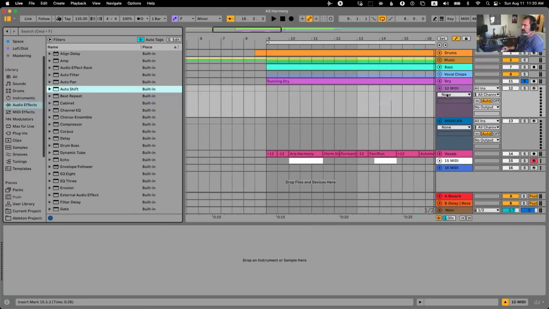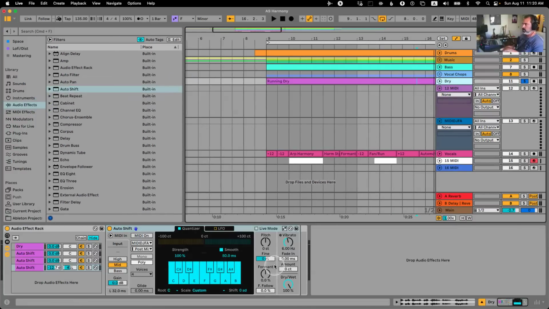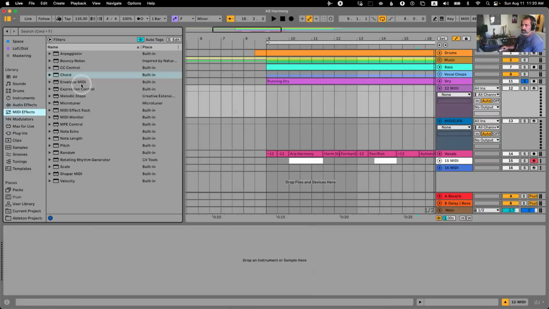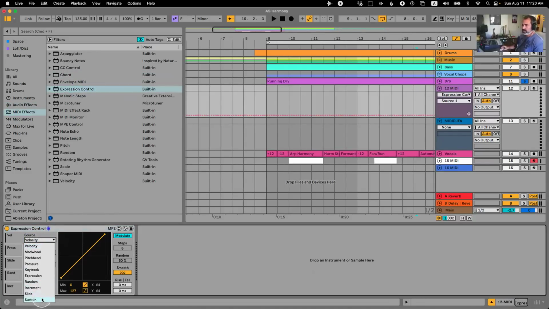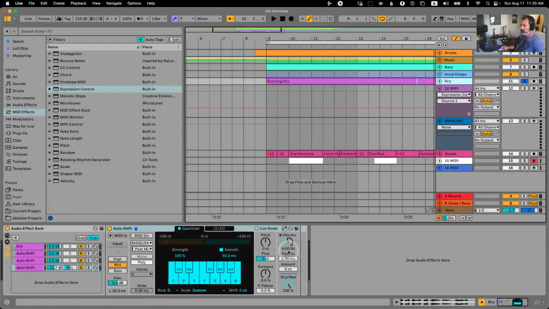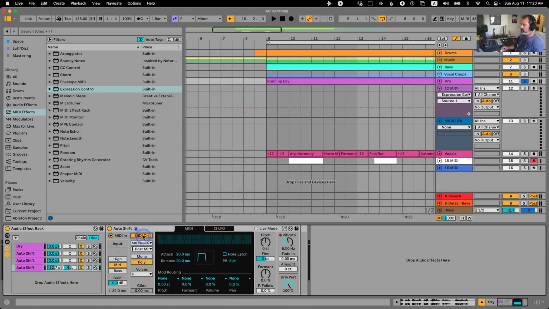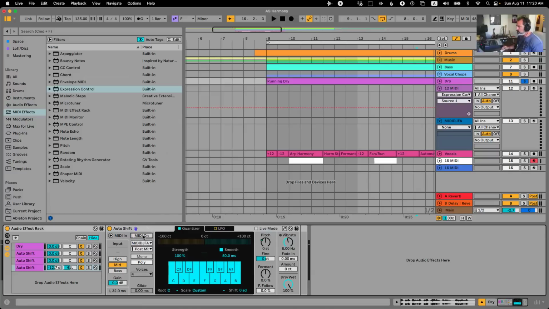We can take expression control and then take the MPE parameters like slide and pressure and map them to anything that we want to control in the Auto Shift, while also MIDI mapping. I was more thinking about bending different notes individually.